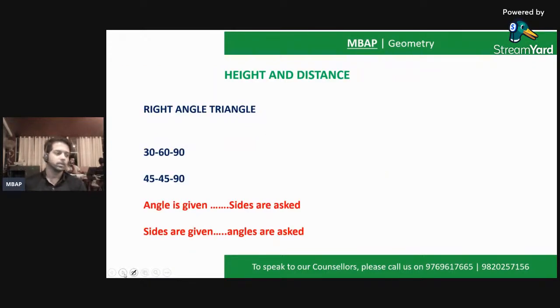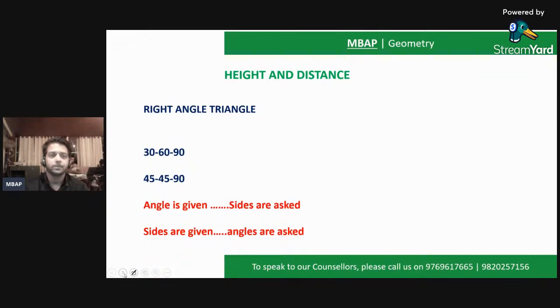As said, you will also see questions which are based on heights and distances. Now, heights and distances, you will always see your same template-based questions getting featured every year, right? Either it could be a ship-based question or a lamppost-based question, or you will see a ladder-based question. There would be a very high chance that in the year 2021 also you can expect one question which is going to get featured on heights and distances.